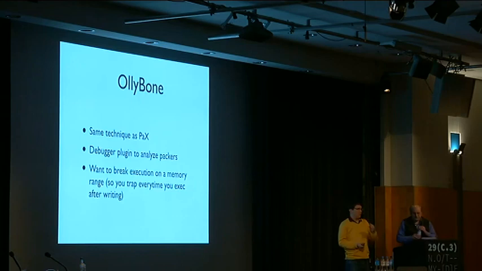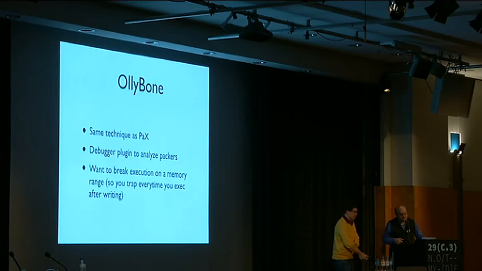So they want a trap condition that gets the debugger, in this case OllyDebug, to stop the first time someone executes from a given page after they've written to it. So every time the code changes, the debugger stops precisely once, and you can look at it, and dump that, and then continue execution so you don't have to manually step through the entire unpacking process again until you grow old and tired of it. And to do that, they used exactly the same technique, to first trap when you write to it, and then keep that in the DTLB, but trap as soon as you jump to the execution of it.